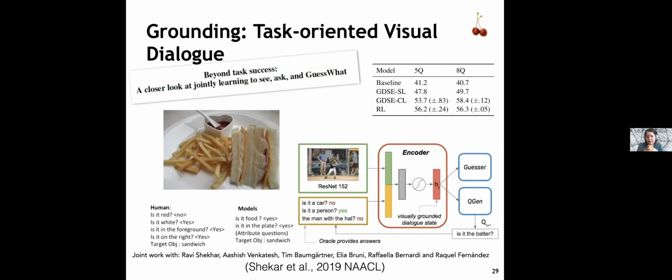But what we did here was develop a system which uses a model, an agent that guesses the object, but also asks the questions. This was modeled previously as two separate models. We devised a grounded encoder which encodes the image and the previous dialogue into a joint representation, and used a multitask learning perspective to couple these two objectives so that they share information. In this way, we could also improve the modeling. So here, multitask learning was used as a way of modeling grounding in a language and vision task.